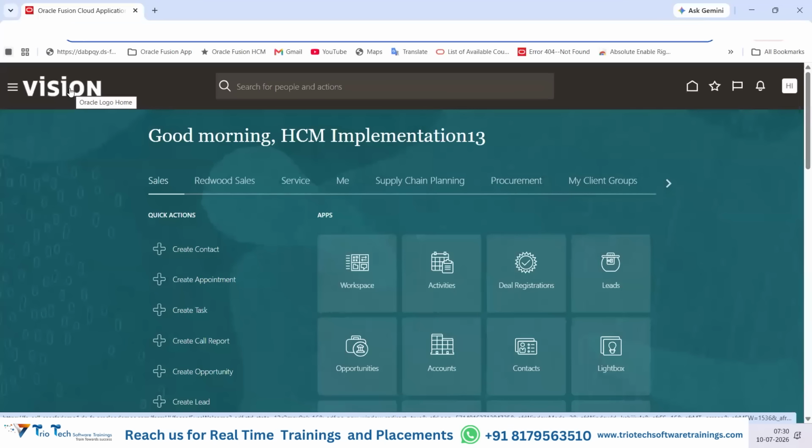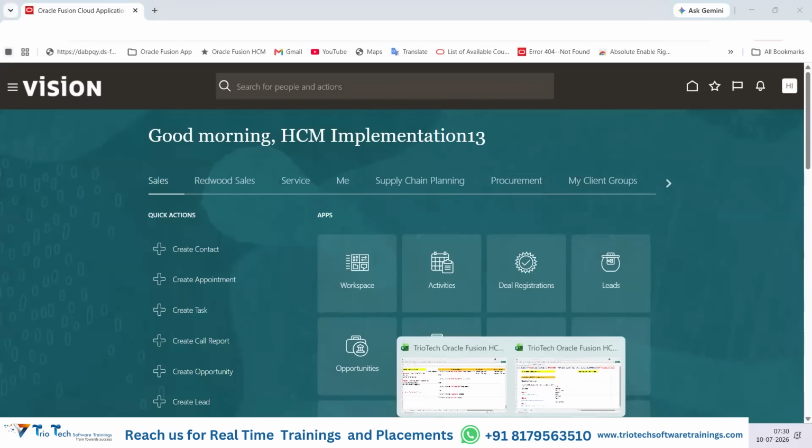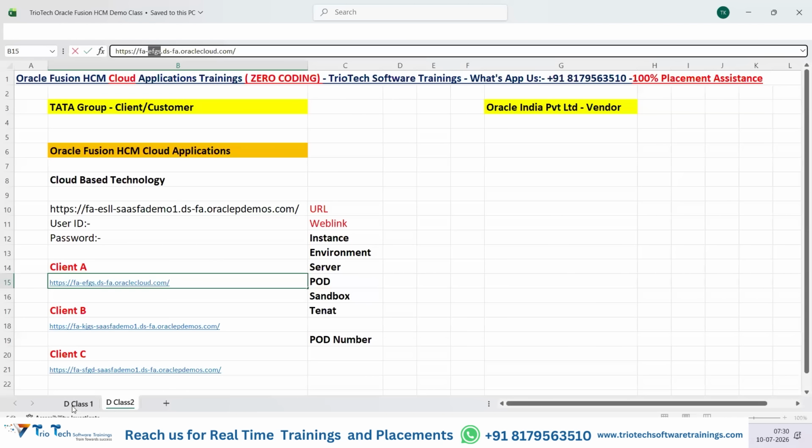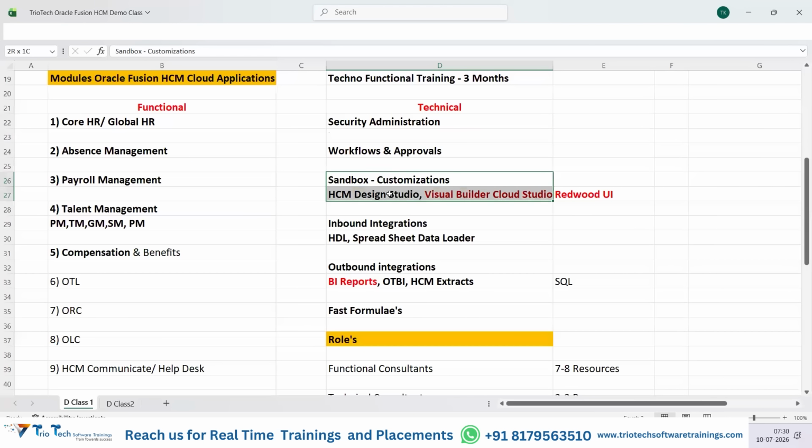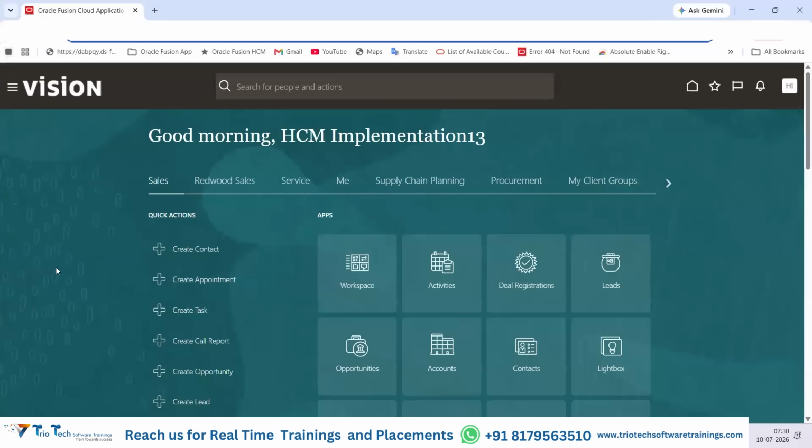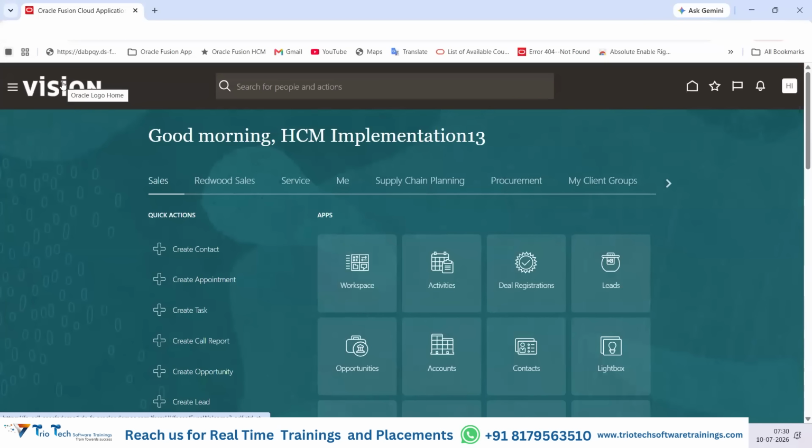So that customization we can do. For that, we have this module available in the system. What is that? Sandbox, customizations and personalization, team. Here I'm going to teach you how to change the logo of the application, or any background themes or colors if you want to change, that we will see, team.